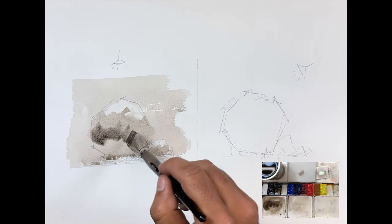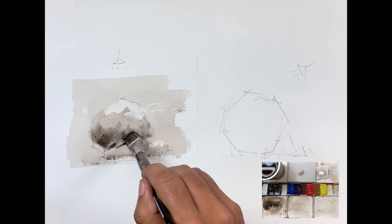I continue to work the shadows on the shape using a thicker and thicker water pigment mix.